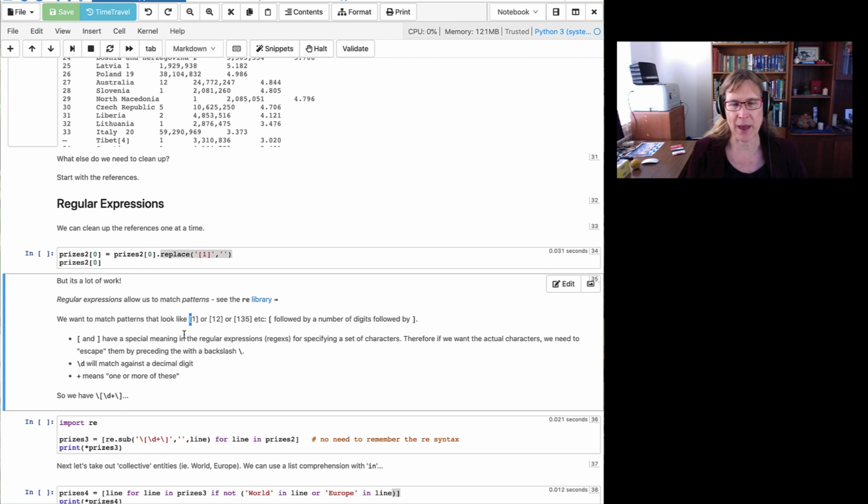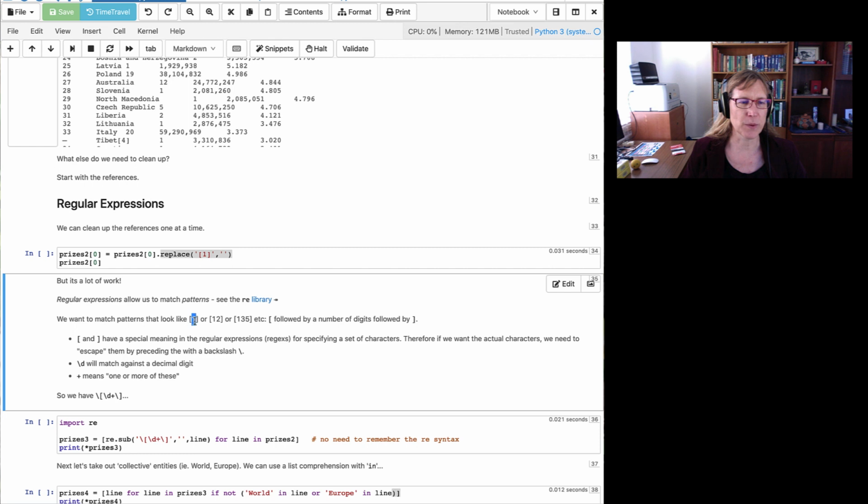So we don't want it to mean that, we want it to mean an actual square bracket. The way we do that is we precede it by a backslash, which we call escaping it. What that means is we don't want it to have its meaning in the language, we want the literal meaning, which is a left-hand square bracket.